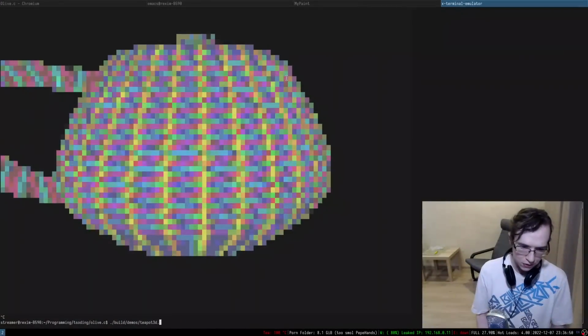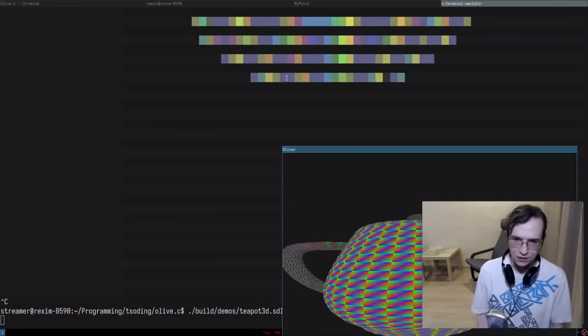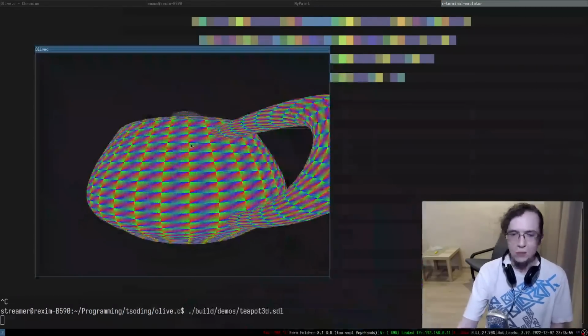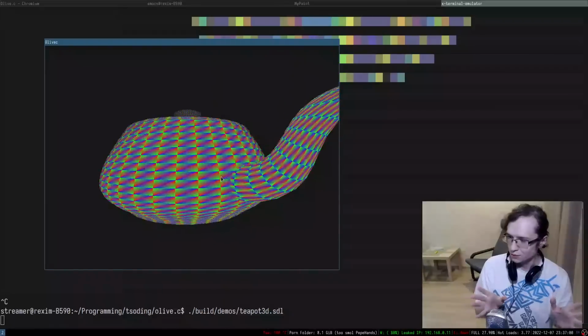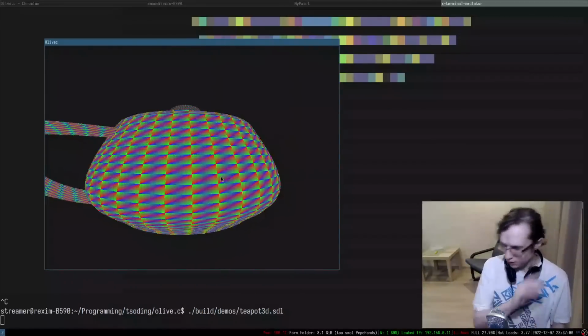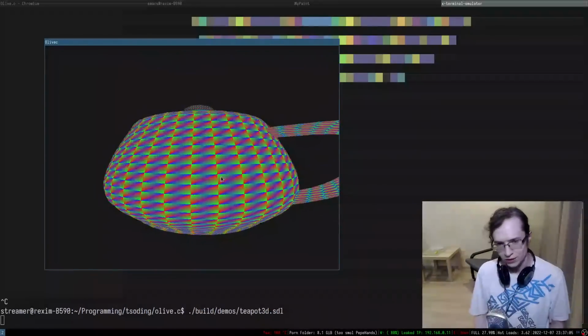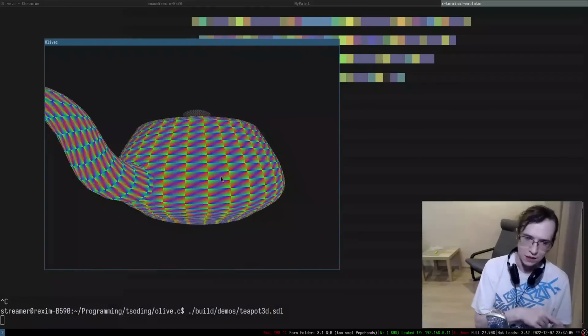We also have a native version, right? Where I can just use SDL. In SDL, it's a little bit faster, because it doesn't have to go through the browser and stuff like that. This is a native application. But this is SDL without using OpenGL or anything like that. We're rendering that into the SDL texture.